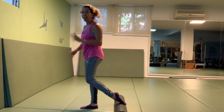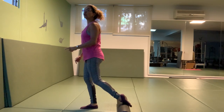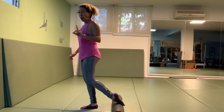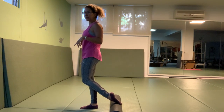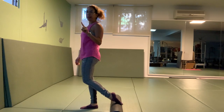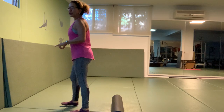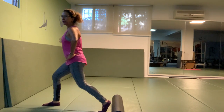If you have a ball, put the ball under the foot and try to go into the lunge rolling the ball back. Can be the small ball or a large ball. If you have knee issues, don't do this. So you're gonna give me 10, switch leg 10. So option, easier option, stays put.